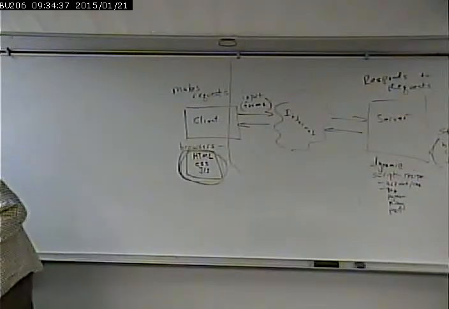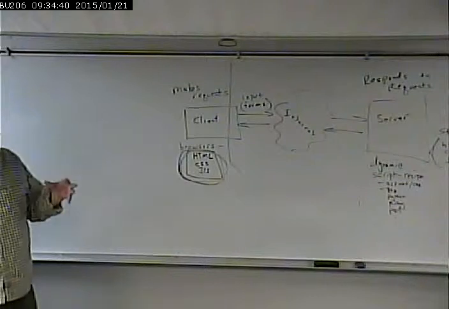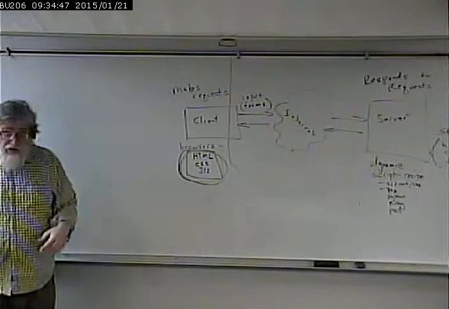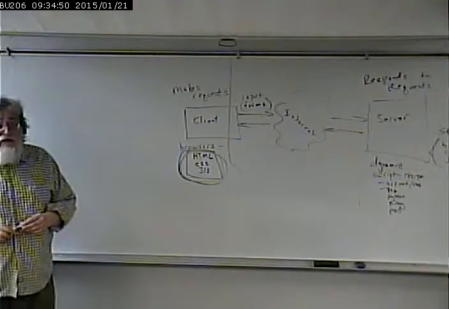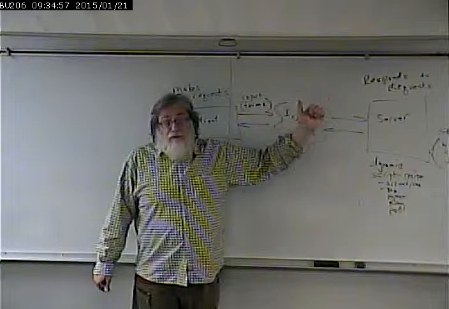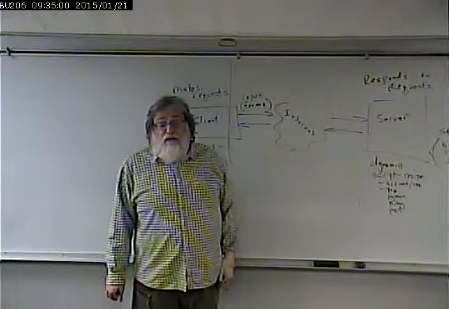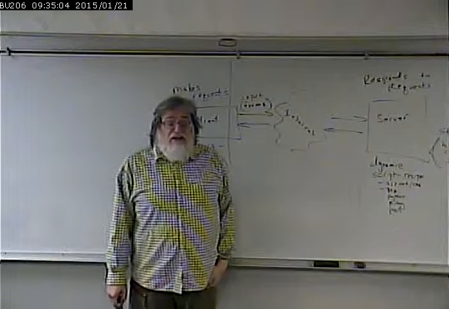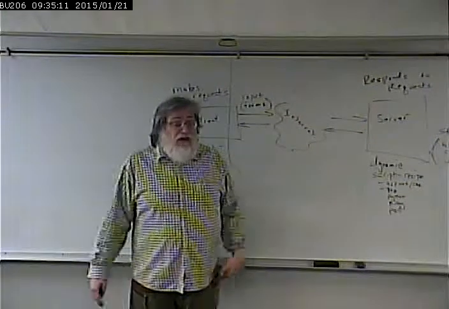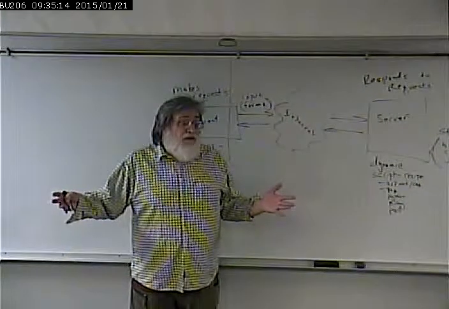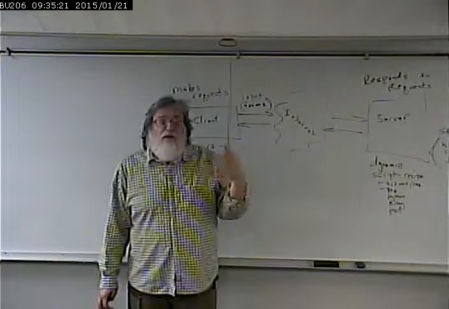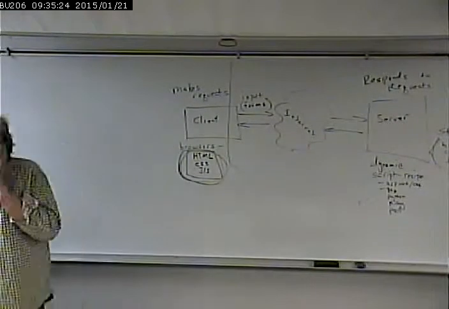So the ingredients, how it knows what to display, depend on the user input. You type in your username and password, you get your page. I type in mine, I get my page. Someone types in an incorrect password, they still get a response, right? And that response says, hey, that's not a valid password combination. You try to execute a page that doesn't exist in Angel. You type in a URL. The server still responds saying, I don't know what page that is, so I can't display it. So the server responds. The response isn't always what you might want, but the server always responds to your request.